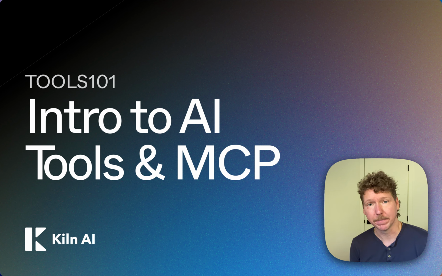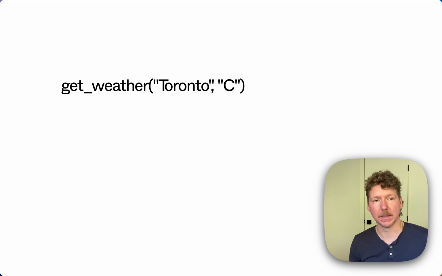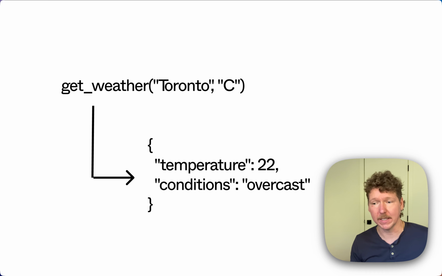Let's dive right in. The concept of tool calling is pretty simple. Models can't do everything. A model trained 6 months ago isn't going to be able to tell me the weather in Toronto today. So we give it access to tools. The model can call out to these tools, get the information which it then reads, and continue on the way with its task. Let's look at some more concrete examples of real tools to get a better feel for this.